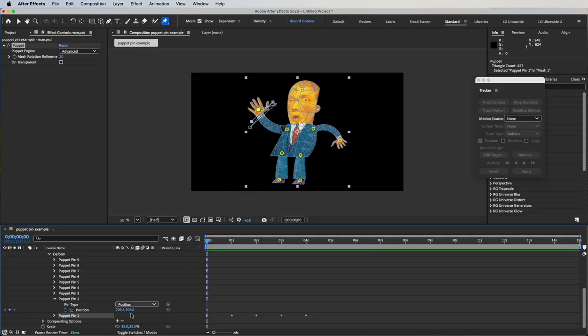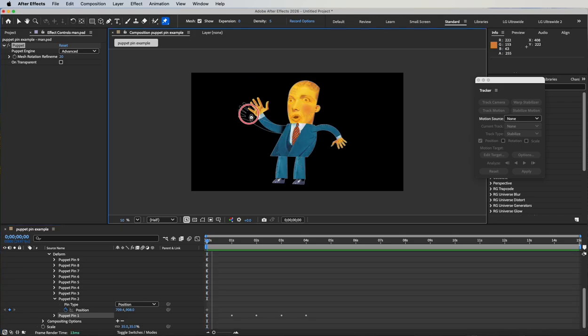All you have to do is hold the Command key as you drag one of the pins. See, when I hold the Command key and go over one of the pins, you see a little stopwatch icon appears. So if we hold the Command key on the Mac or the Control key on the PC and then simply drag the pin, it will record the movement.